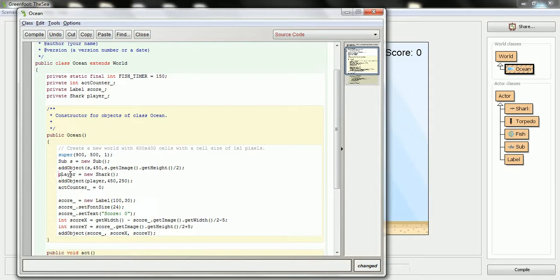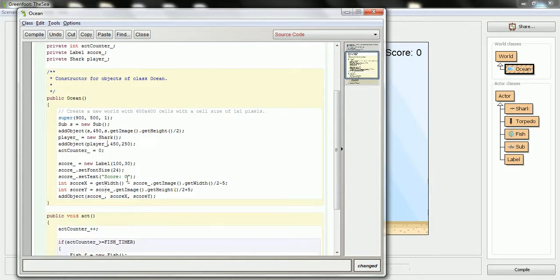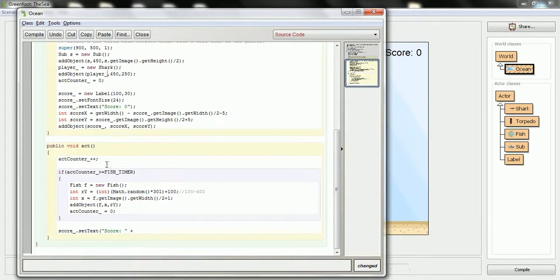So instead of being just a shark that's created and dropped into the world, I'm actually going to want to keep track of what's happening to that player. So anywhere I had the player before, now I'm going to make it this private member variable. That way down here, when the actions are happening, I can just ask the player.getFishCount, and that'll be the score here in the text. So we'll compile it and just show you what's happened so far.